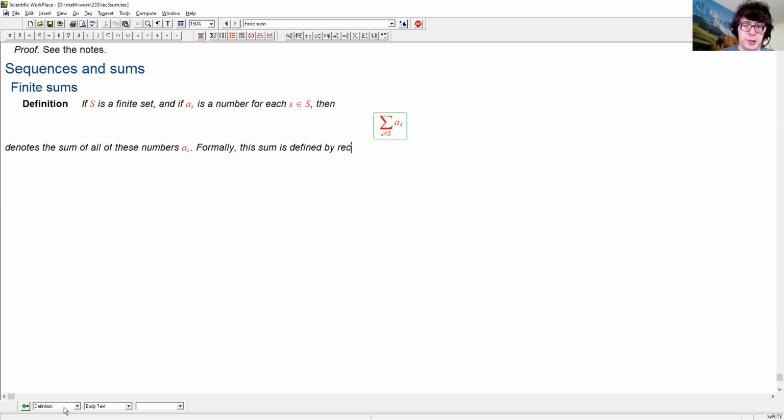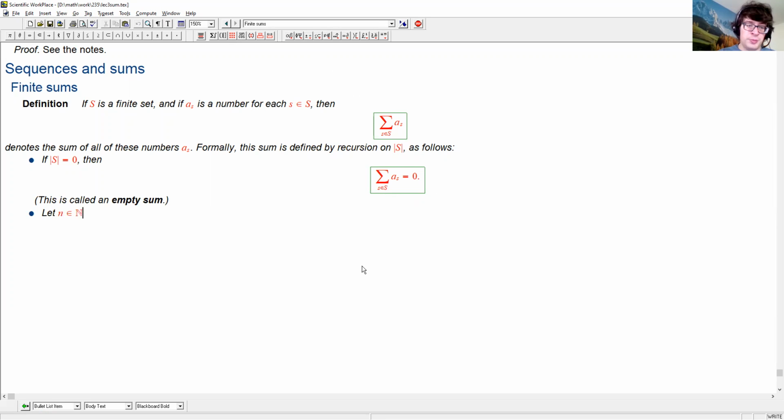It's defined by recursion on the size of S. And it's just a good thing to recall how it's defined, even though you really know how to compute it. If the size of S is 0, so we're summing over the empty set, then it's defined to be 0. This is called an empty sum. Empty sums are 0 by definition.